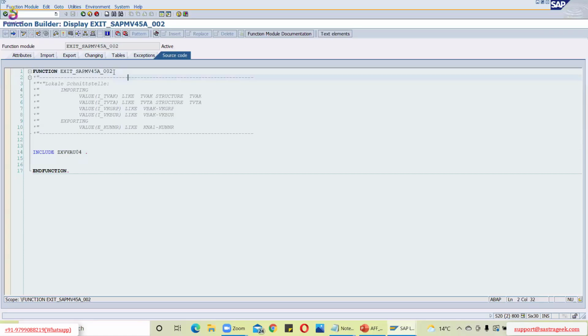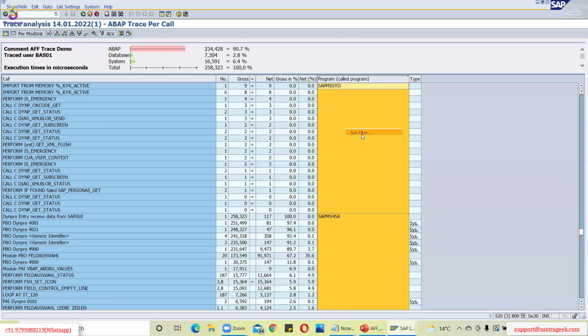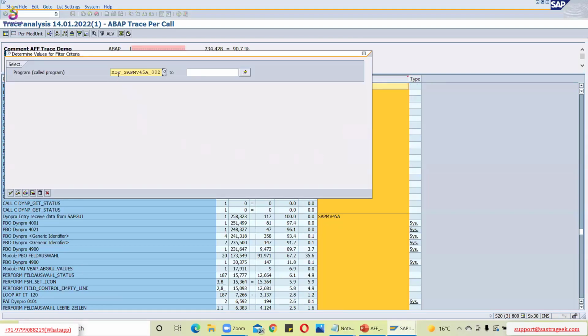But let's give one more try. If we can find something, right click and set filter, give it over here. In the beginning we will put a star, and at last also we'll put a star.